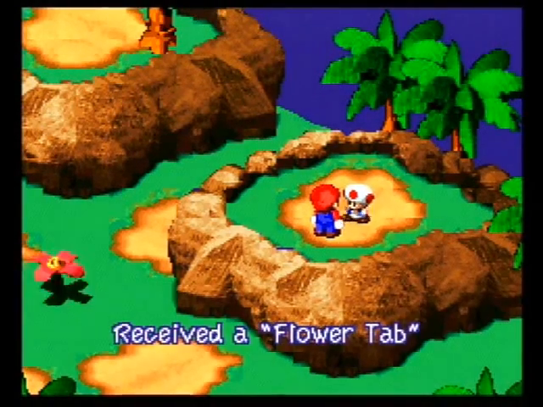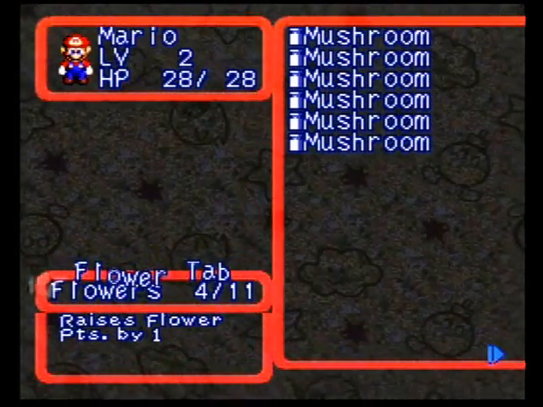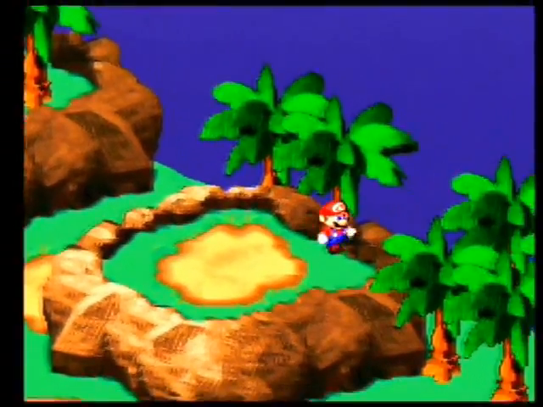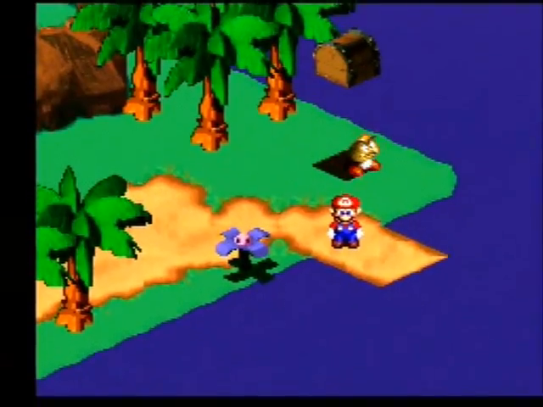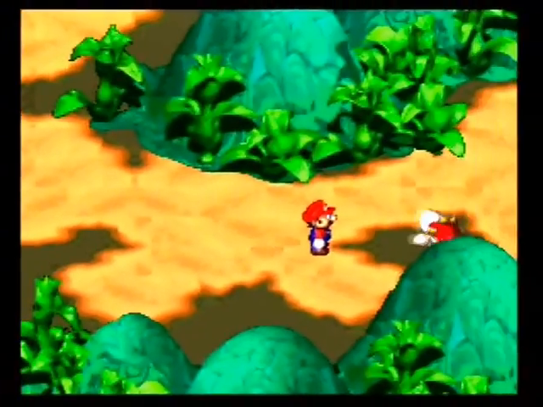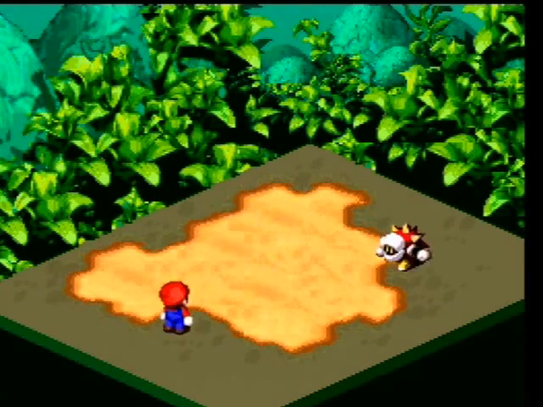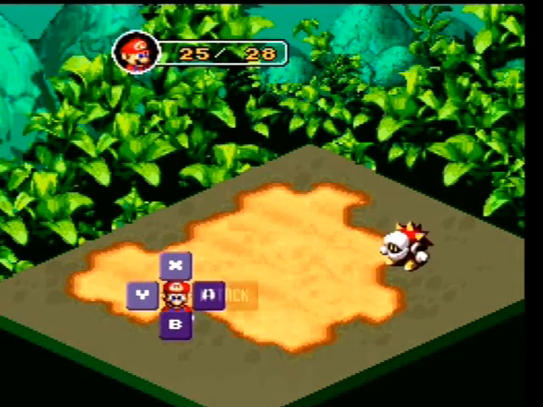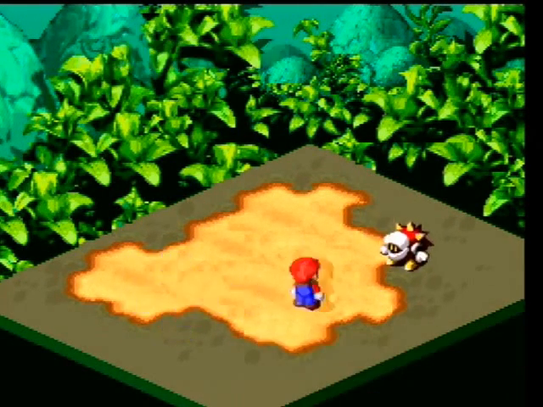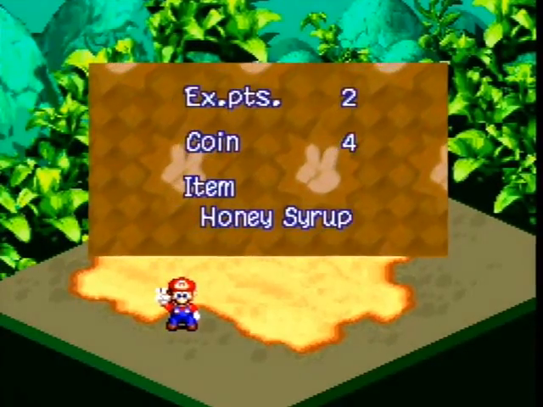Flower tabs, those increase your flower points. So see, it's raising your flower points by 1. Now I have 12. It's kind of funny how it also restored my flower points on top of giving me 1 more. So you can also use those sparingly, like the honey pots or whatever they're called, the items that recover flower points. I like how he throws up a peace sign every time he kills an enemy.